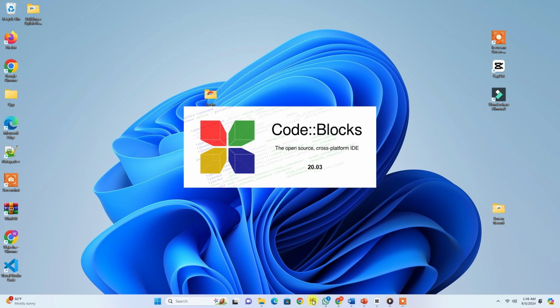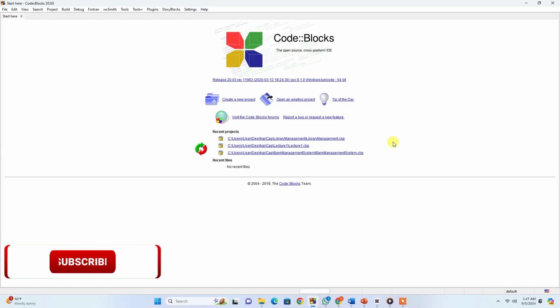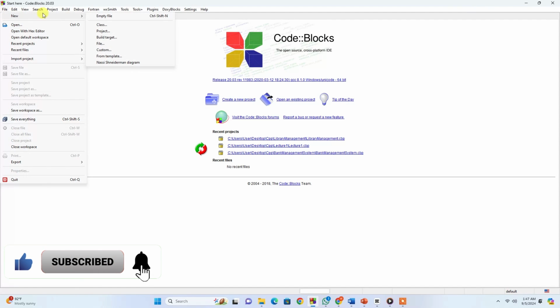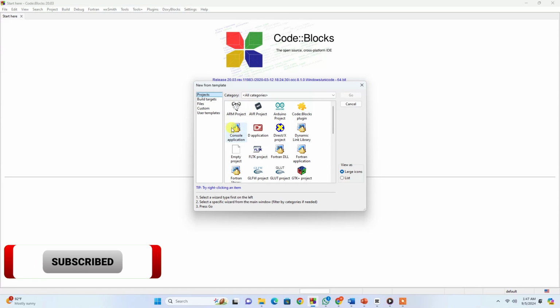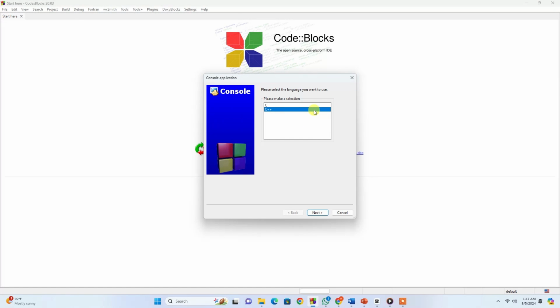Let's open the IDE. We use the Code::Blocks IDE. Click on the File menu, click on New, and click on Project. Click on Console Application, and click the Go button. Select C++ and click the Next button.